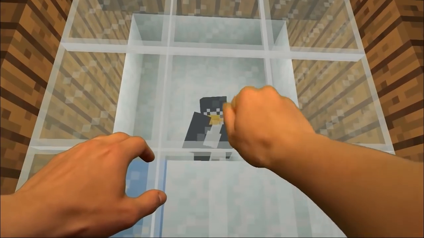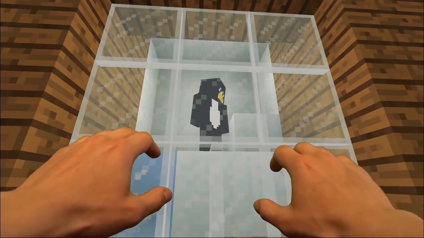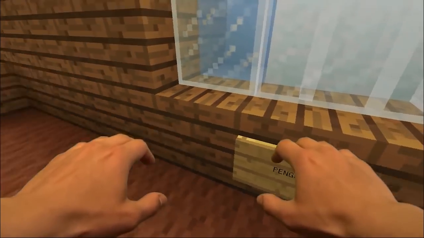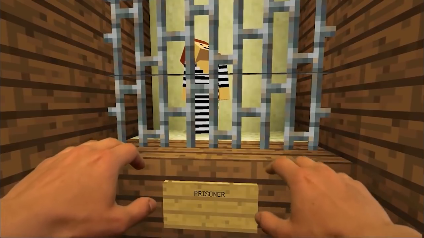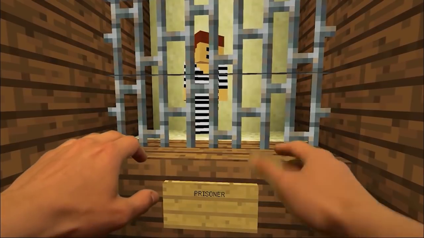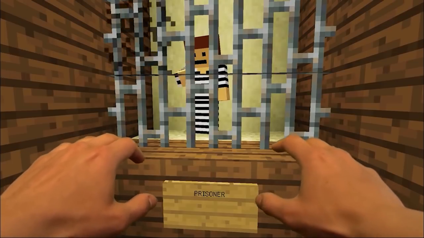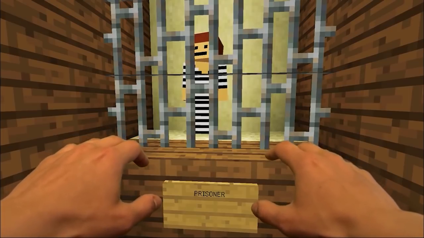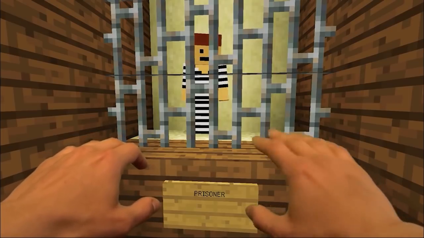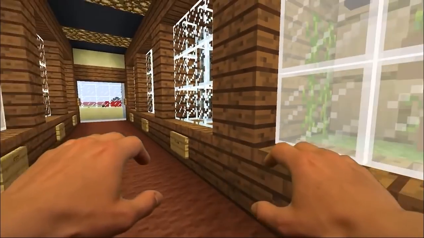Uh-oh, I'm hungry. Penguin! Okay. What animal is this? Prisoner. Whoa! Cool! Whoa! Can you show me something? Okay. Okay, I'm going to the next animal. See ya! Ooh, creepy. Whoa!